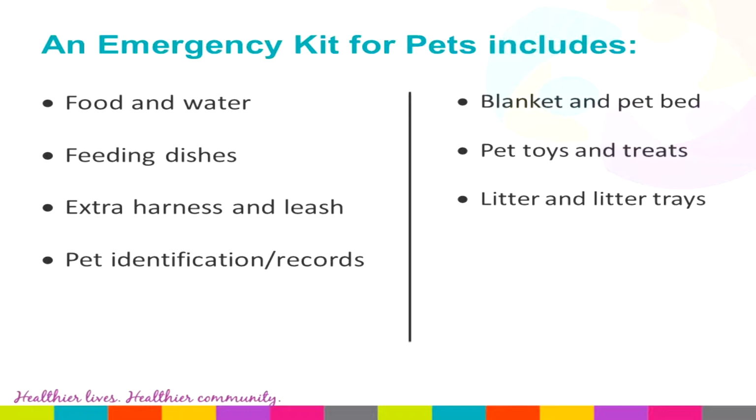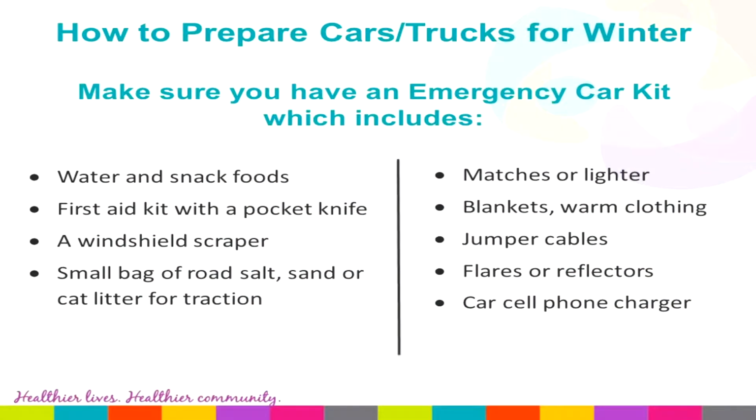Okay, great. All right, so let's talk about vehicles. Are there certain things people should keep in their cars or trucks to prepare for winter weather? Yes, it's always a good idea to have an emergency kit in your car. You can buy them already assembled with flashlight and jumper cables, and flares are really good to have, maybe an emergency vest. But you also want to have water, snacks, dried fruit bars, any type of peanut butter, crackers, and cookies, and windshield wiper scraper, yeah, and reflectors or a cell phone charger as well.